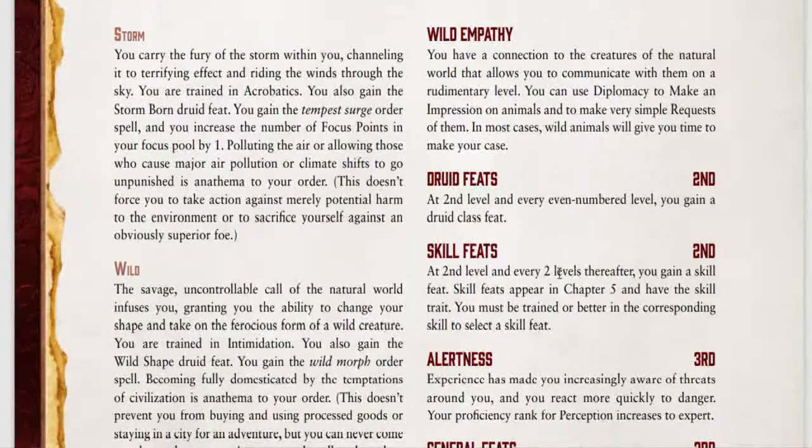They also gain the Wild Empathy class feature. You can use diplomacy to make an impression on animals and make very simple requests of them. You could request that they attack a certain creature or run away or something like that, but you couldn't ask them to read something or actions that require higher intelligence. In most cases, wild animals will give you time to make your case.